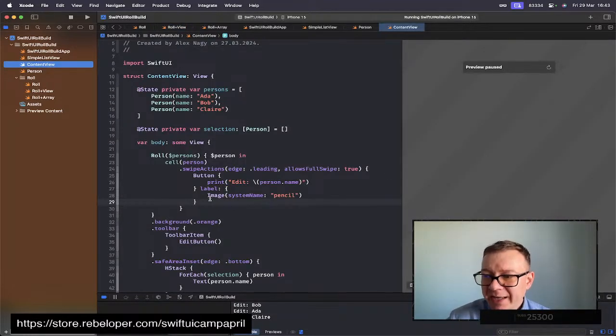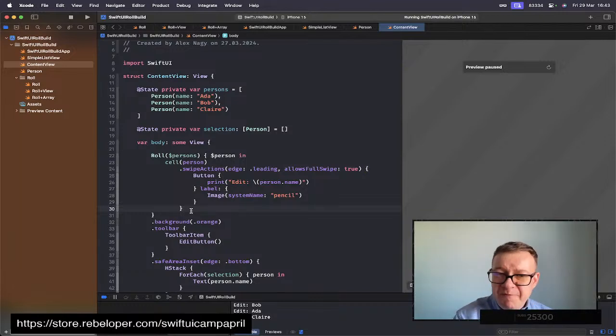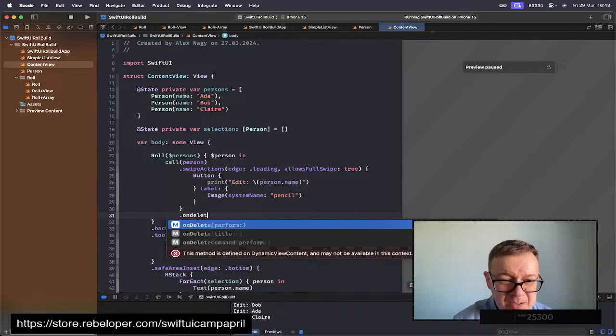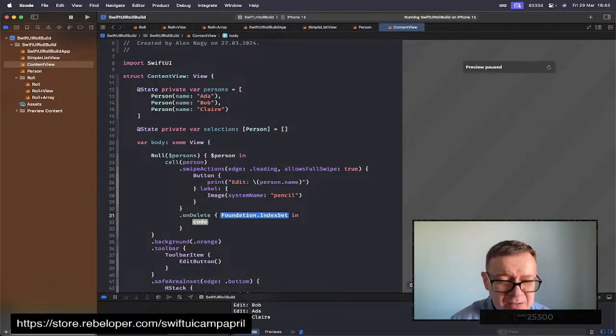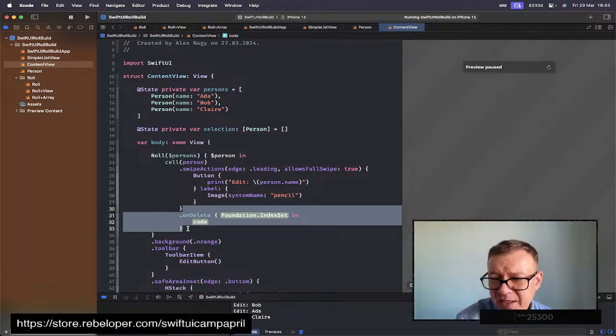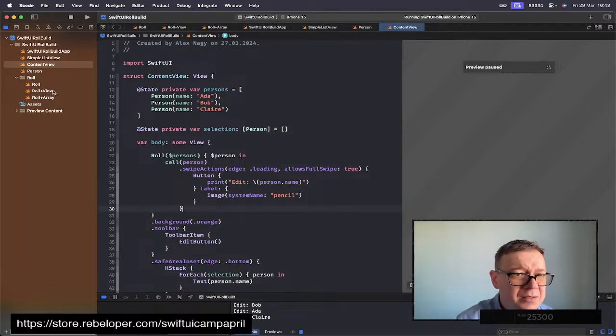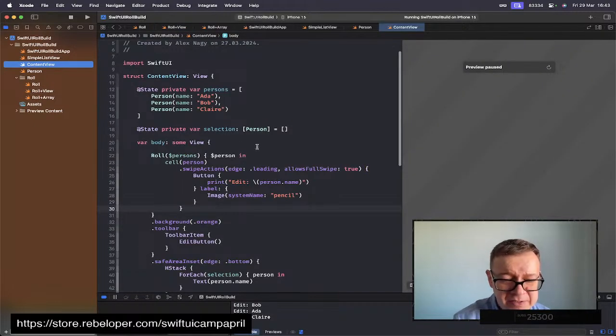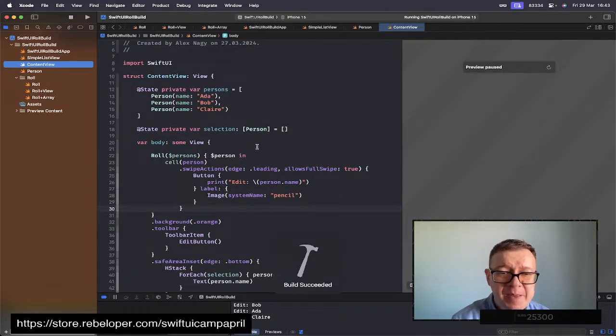So we could just add that after or before the swipe actions. It has to be on the cell. Okay, so let's just have this onDelete. There we go. And perform. Well, let me just see. It's not actually recognizing it. Let's just see. Did I miss anything? No. Maybe this just needs to be public, but I don't think so. onDelete title. Well, most probably Xcode needs to have a build.